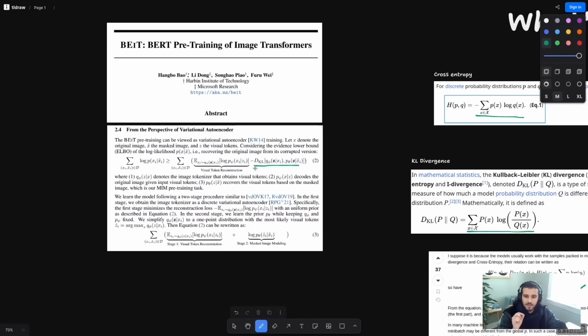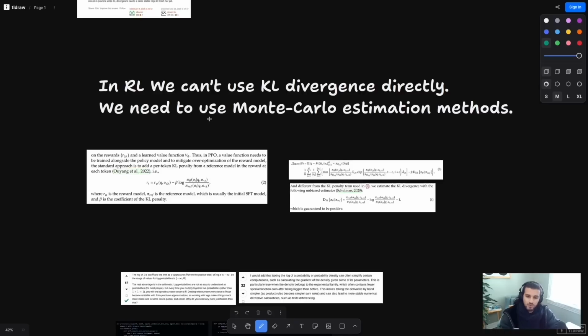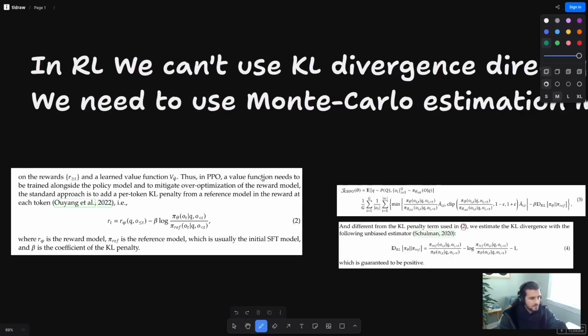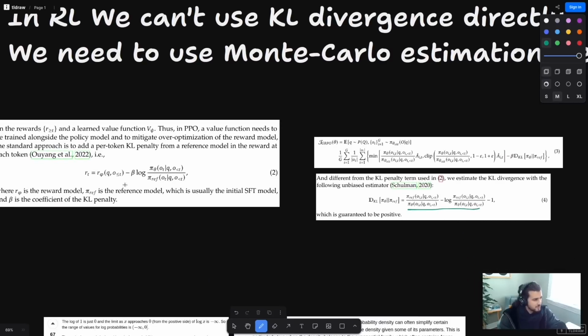The thing here is that the implementation will differ, and you have to understand a bit the trade-offs of all of this. We cannot use the formula directly as it is written, right? You cannot go to torch distribution and try to use KL divergence directly. It's, one, in most cases impossible. Second, very wasteful, because you don't need to be that accurate. It's usually a penalty term that you're imposing on your training for your model. So it's fine if it's not exactly the number that the actual KL divergence would have output. A good estimation is good enough here. So this is why you're seeing these implementations over here versus these ones.